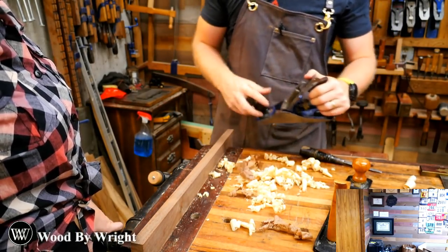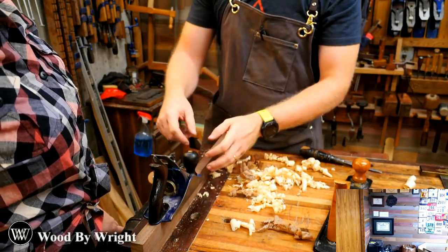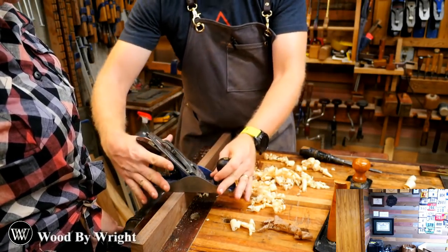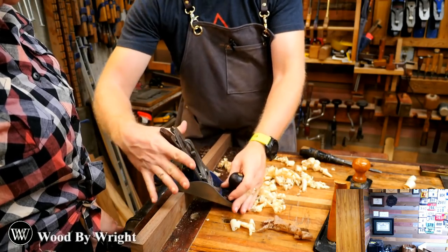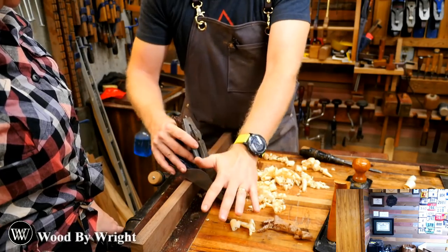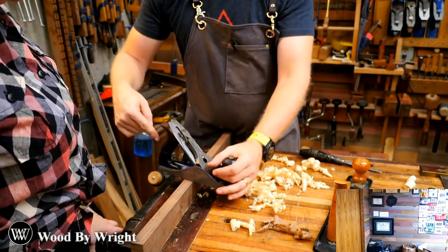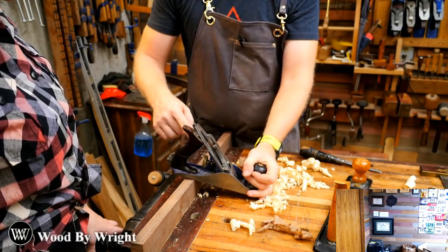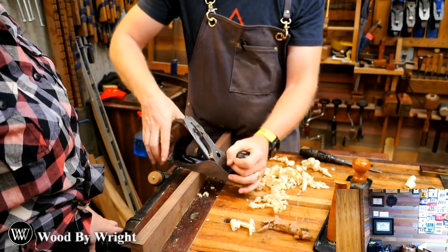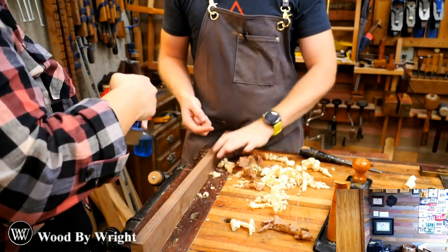Okay. Would you normally be planing towards yourself, correct? I think what's happening is when you're pushing on it, this hand is pushing forward, which actually causes the plane to rock forward. And so this hand is pushing down, trying to put all your downforce on. I'm tilting it too much. What you want to actually be doing is putting your downforce on this. There's a reason that the pommel is gripped forward. You actually want to be forcing this down. And you want your down pressure to be back here on the back of this hole, not on the front.